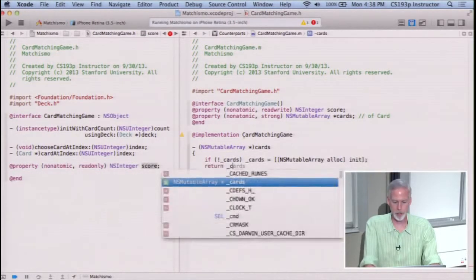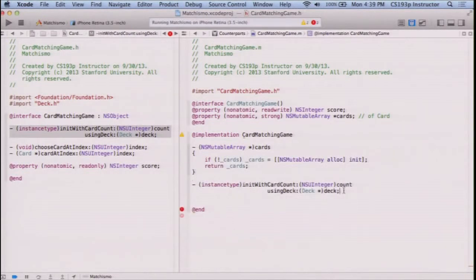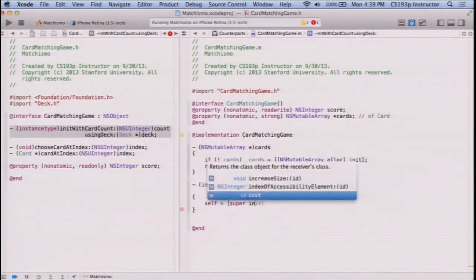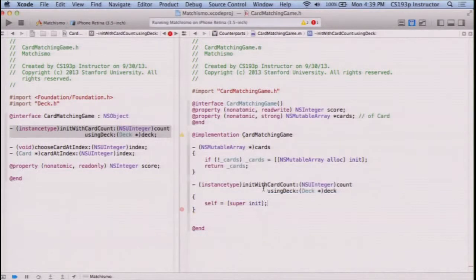Okay, so that's good. So now here, probably not necessary to copy and paste, because if you just start typing this, it's going to escape completion. We'll do that with the other method just to show you that one. And then we all know that we do this weird thing here, self equals super init. Now, this is our class's designated initializer. In other words, you have to call this initializer or our class will not be properly initialized.